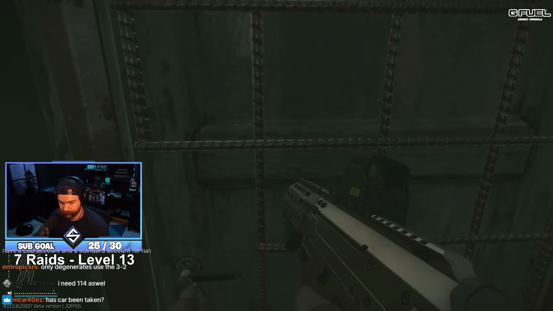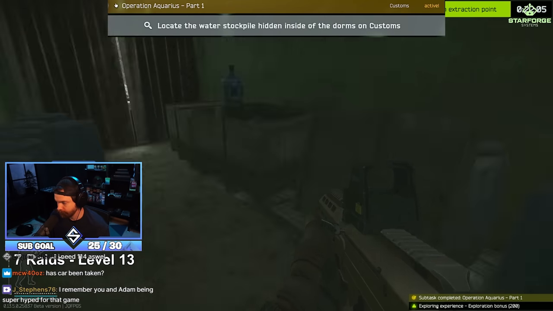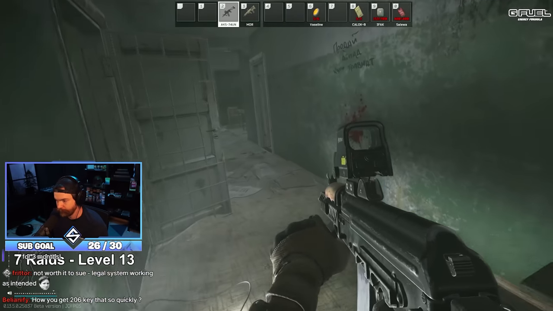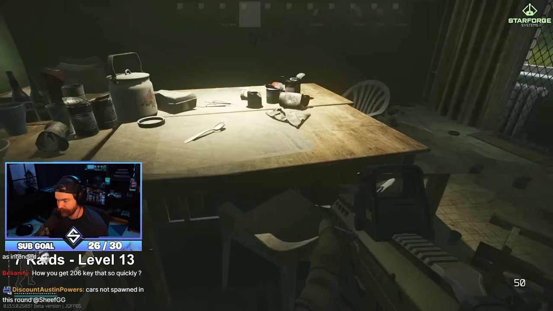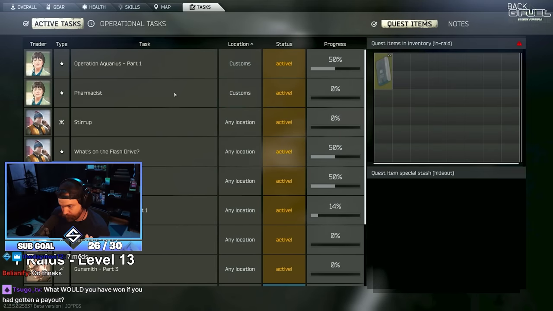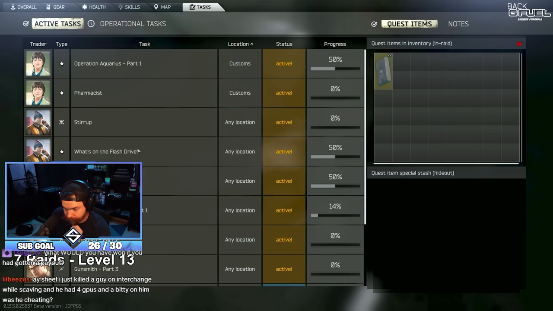Do 206 though. Is carbon taken? No, it's not. You get 206. I found it. And there's a trade for it. The 206 key, you can trade 7 piles of meds, which are pretty easy to get your hands on. All right, so we got 2 of it done. It would be nice to have pharmacist, but not the biggest deal.